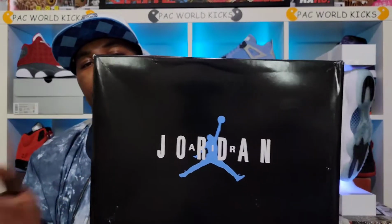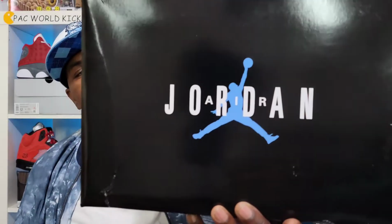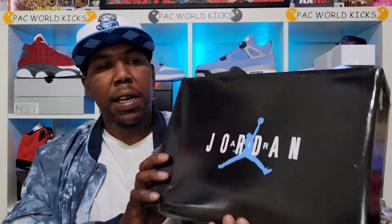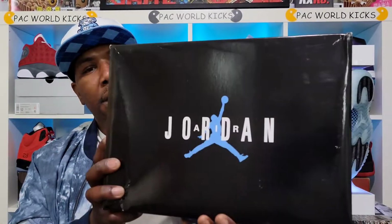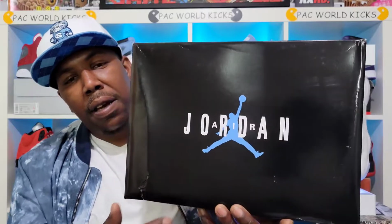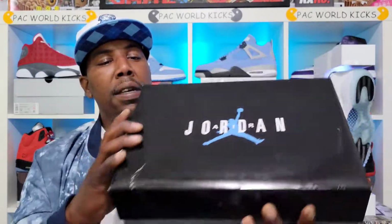And we have that Jordan 11 box. You know, the 10s come in here, the 9s, the 7s, the 8s. A lot of sneakers come in this box right here. But this one is a little bit different, because usually it's a red Jumpman right here, but we have that blue Jumpman. Nike Air on that side. And the label reads, Air Jordan 11 Retro Low, White, Legend Blue, White, and Black. And these retail for $185.